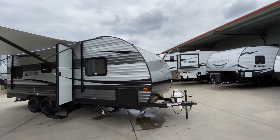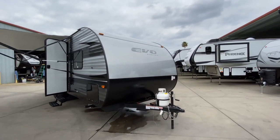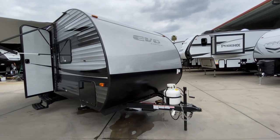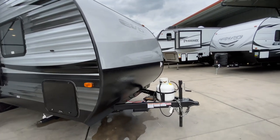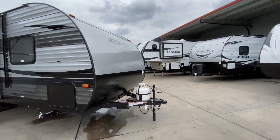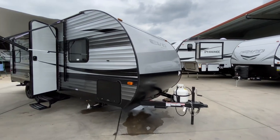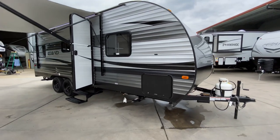Starting up in front here, we're going to cover some features. We have our 18-gauge rolled aluminum front cap. It comes down to our textured black rock guard. Right in front of that is where you're going to house your battery that comes complimentary with every RV that we sell. And your 5-gallon 20-pound propane tank will also be full. We have our full pass-through storage here, which, check out the pictures, I have it fully opened up.